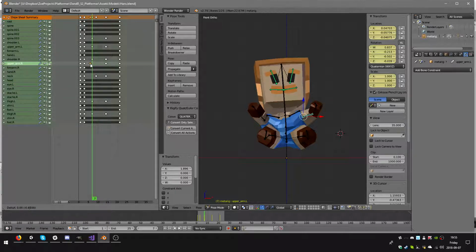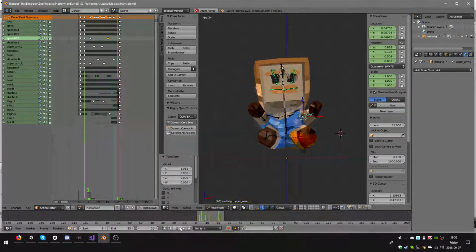Okay, now G. This is a little trick I taught Zoe last time. In order to make animations interesting, after you've decided poses, you can make all sorts of in-between motions just by moving things about a little bit with G. And it makes for very interesting movements sometimes. Let's see how this looks. See?